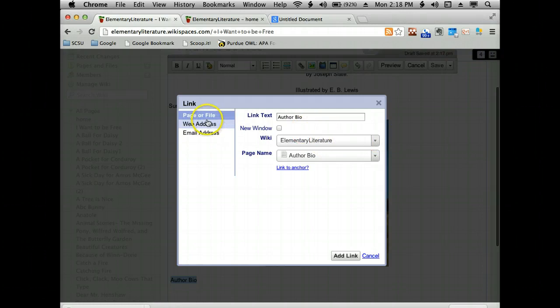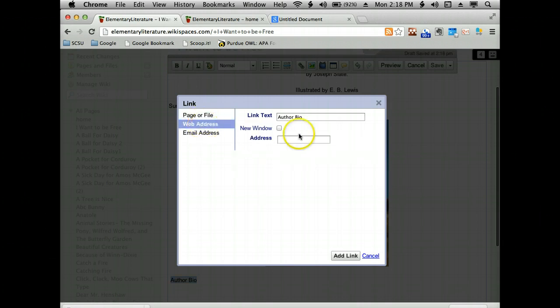You are given three choices: an email address, a page or file, or a web address. Page or file is another file within the wiki. We want to go to a web address, so I'll click on web address. I can paste in the address. If I'd like the link to open in a new window, which I usually prefer, I click new window, add link.